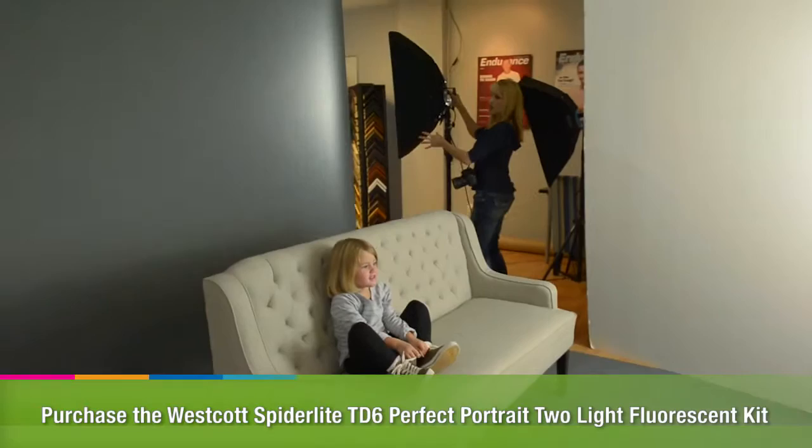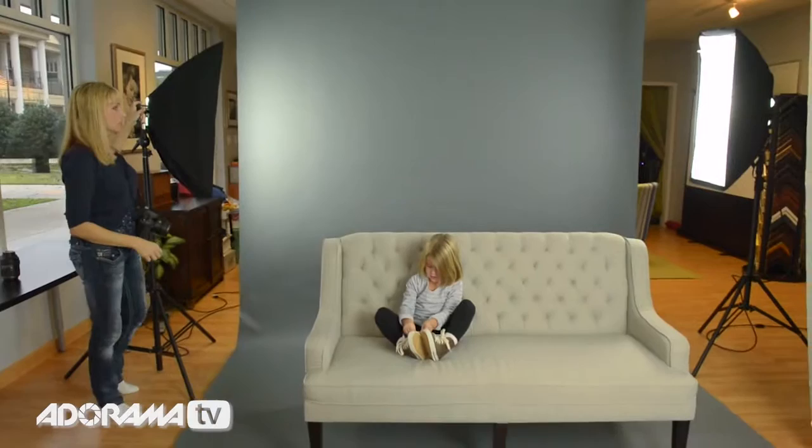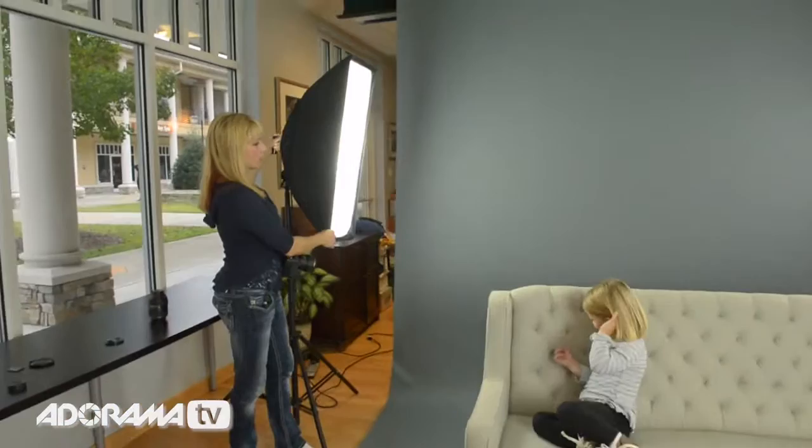These separation lights are the Westcott Spider Lights TD3s or 5s — you can adjust them based on how much power you need. If I put a light right against the backdrop, I'll get specular highlights that look really bizarre. If I angle it too far the other way, it spills over Dolly's shoulder and into the lens and causes issues. So I position it at just enough distance from the backdrop so it doesn't spill over.